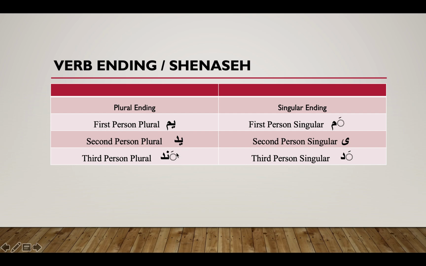So depending on the context and depending on the concept we are trying to convey, we have to use the appropriate endings, and one of them will be added to the end of the past stem. But we have one exception regarding the third person singular, and we will discuss it later when we add them together to see what happens. Here we have an exception in the third person singular that we have to be careful about.